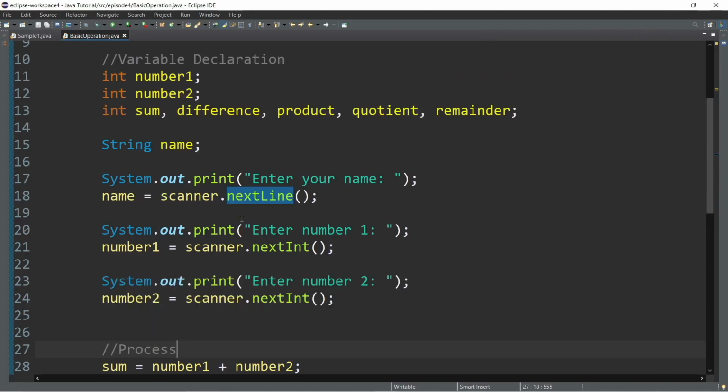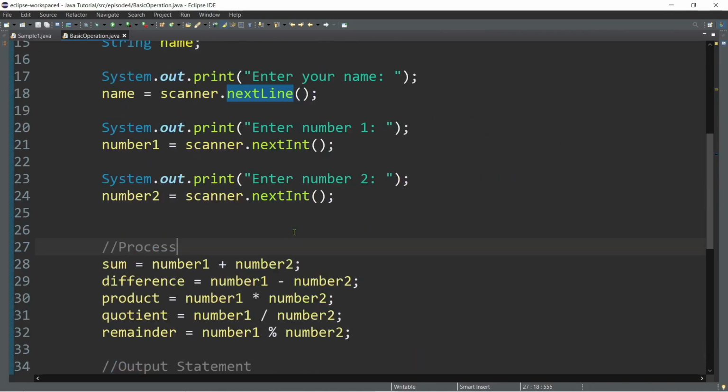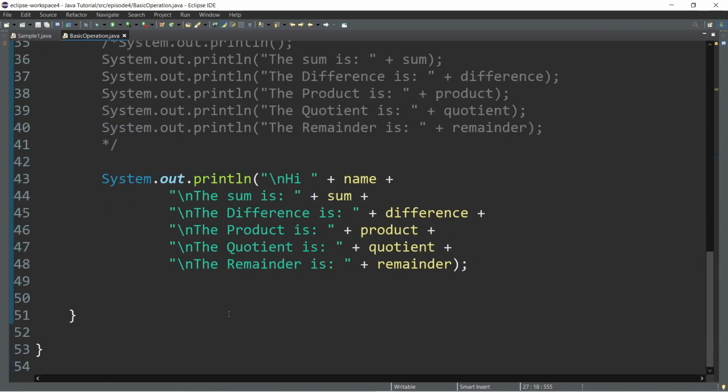And aside from that, maybe I just have to put it here. If you want to use, for example, there's another method, nextFloat. If you want to read an input with a decimal point, then the variable that you're going to store it in is a float variable.